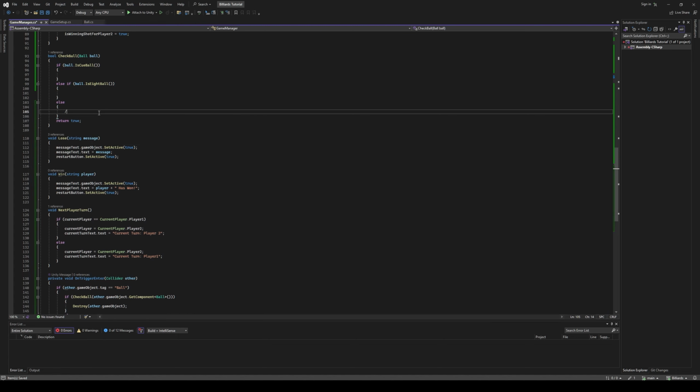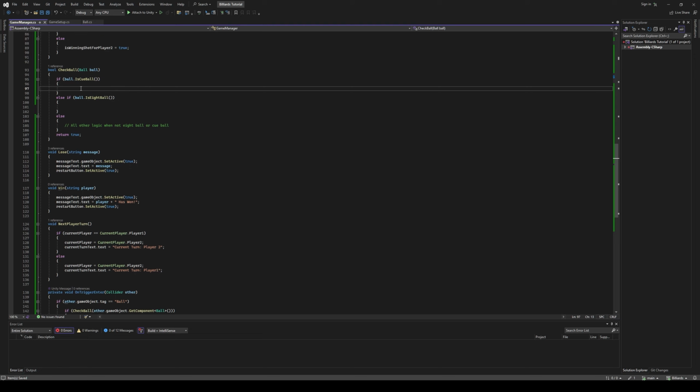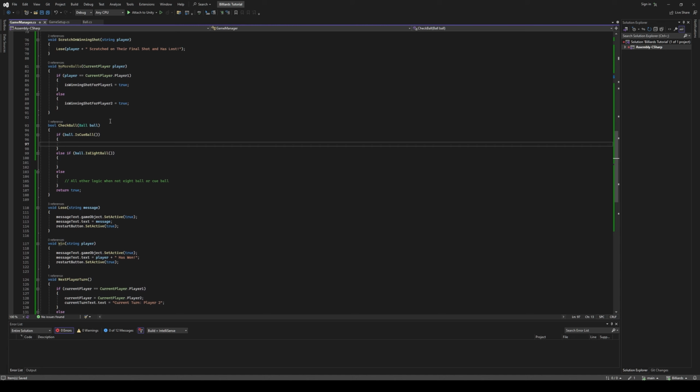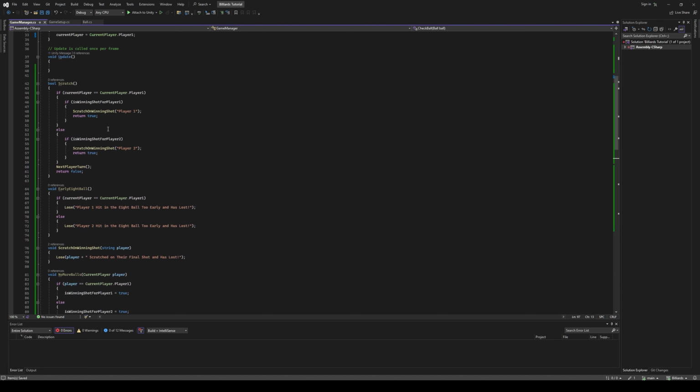And then else, the only other option is that if it's not the 8 ball and it's not the cue ball, then it's going to be either a red ball or a blue ball. So those are our 3 conditions that we need to check when a ball goes in.